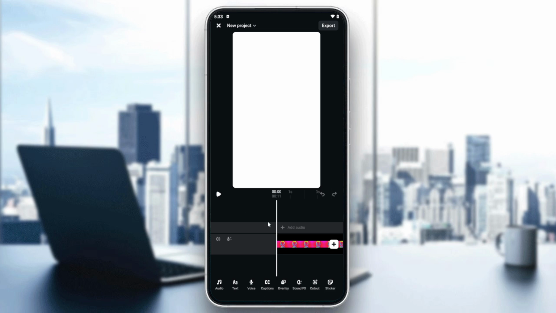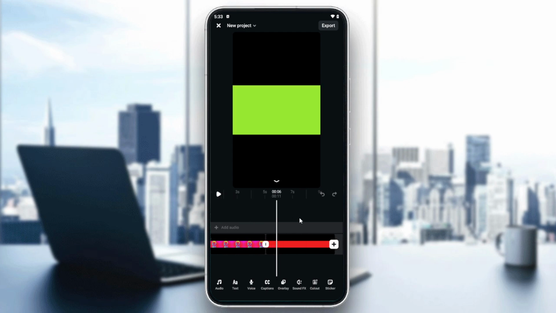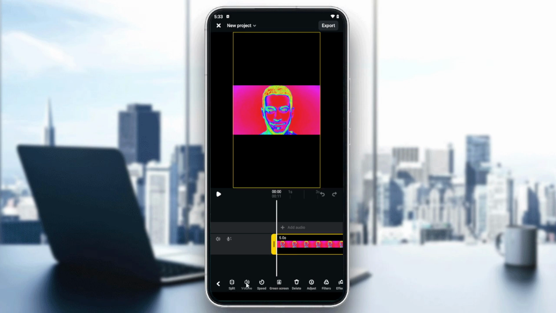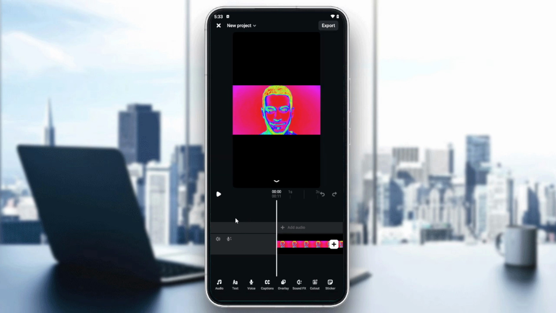So from here, we will be able to start adding all the edits of our video. And basically, to add anything, you will just need to go to the toolbar that you have at the bottom. And from there, you will need to choose voiceover. As you can see here, there is this voice button that will allow us to add a voiceover, because there are other options of modifying the volume of the videos or the audio of our footage, and the one that we want to add is simply voice.